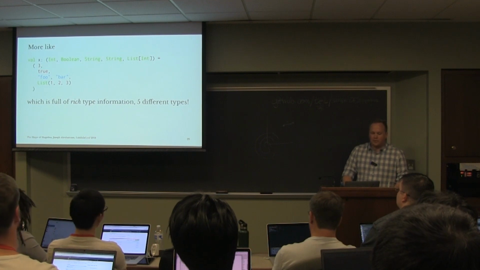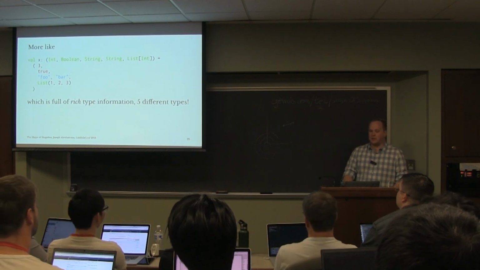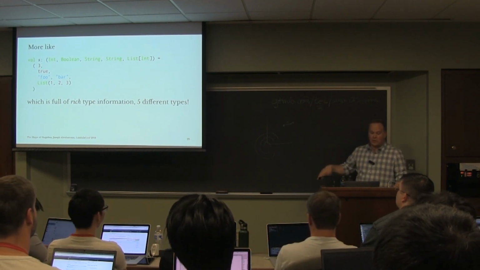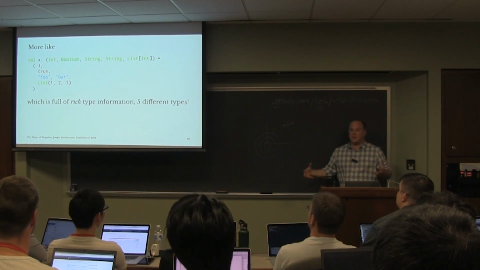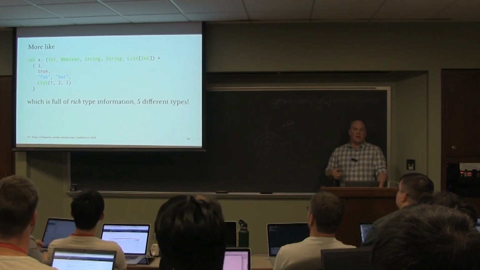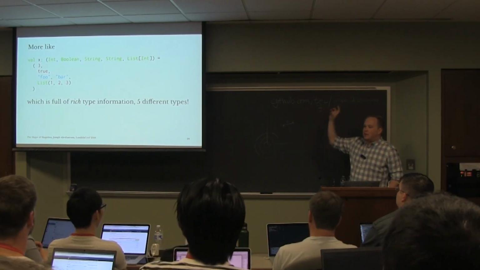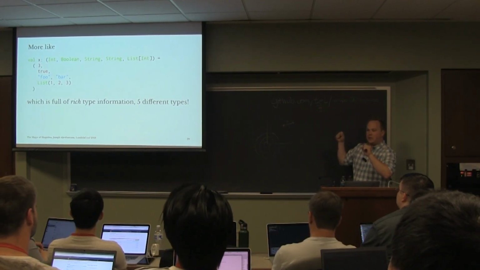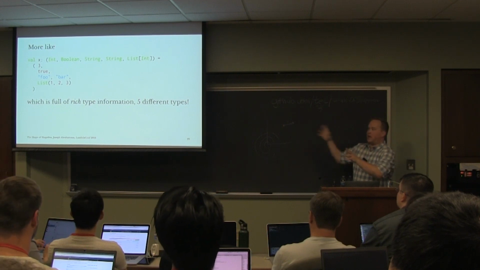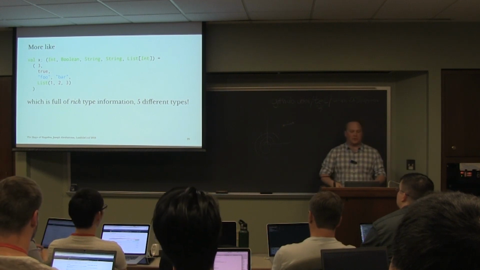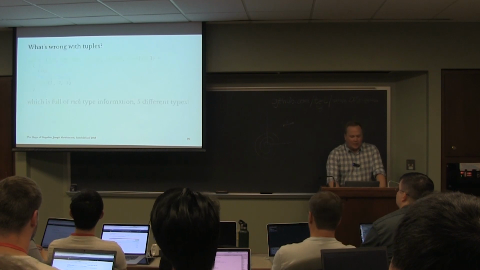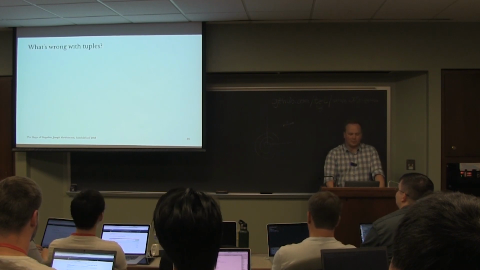A tuple gives you all the information you could possibly want about what's inside of it. It tells you all of the things inside of it, the order that they're in. All of those things are fixed, and it has all of the information up in the type. If I were to treat the tuple type as a value, I could start pulling information out of it and do anything I needed to. And that's exactly what we'll be doing for the rest of this. So tuples are HLists. We're done. Next section. But not quite.